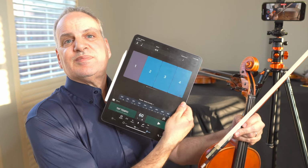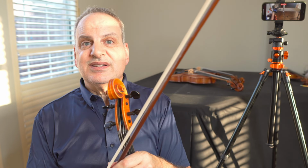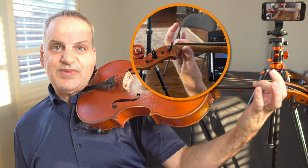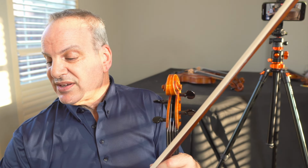It looks like this. I have it set on 4/4 and with a voice counting with the metronome at the same time. One, two, three. And I have it counting on 4. And the first exercise I do is like a dotted rhythm, but actually all I'm doing is going 1, 2, 3, 4. But when I do that, I count. I go up, up, up, up. You can notice my up is very fast. Up, my back is very slow. Up, back, up, back, up. That is the way that I'm going to do this exercise.